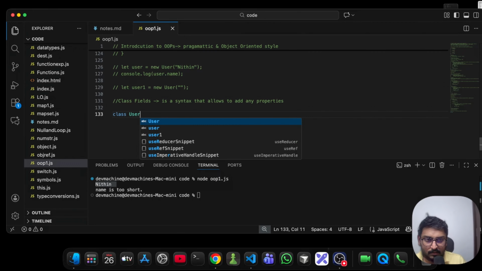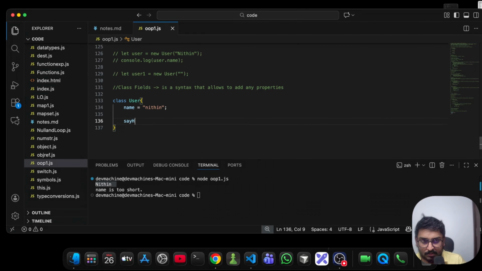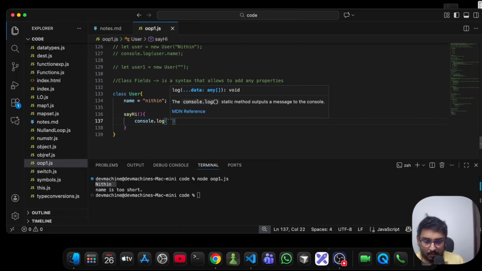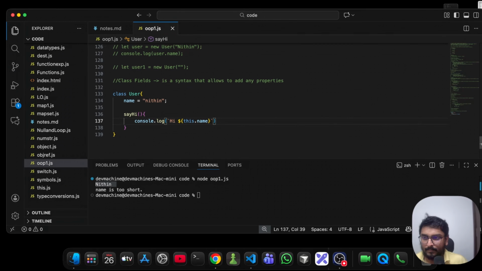I'll say class user and name is equal to something like Nathan. I haven't added any constructor here. In this class, we don't have constructors. Let's have some method: console.log, Hi, this dot name.